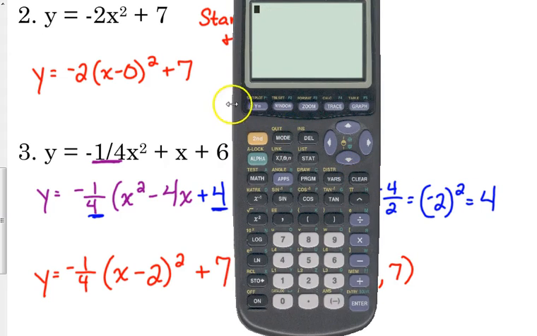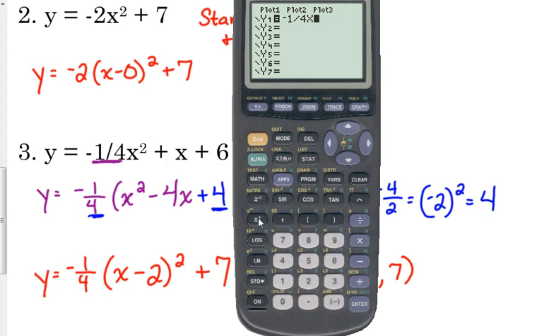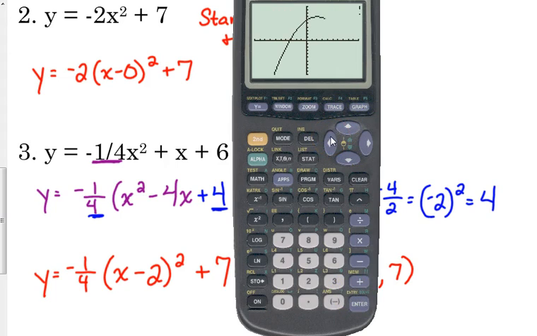Again, no reason not to check it. Type in the first one. Negative 1 fourth x squared plus x plus 6. And negative 1 fourth, x - 2 squared plus 7. Or really the quicker thing is you just go directly to the table. But at least this way we get an idea of what the parabola looks like. And I don't see another one. I'm going to look at the table. So all my y values match up.